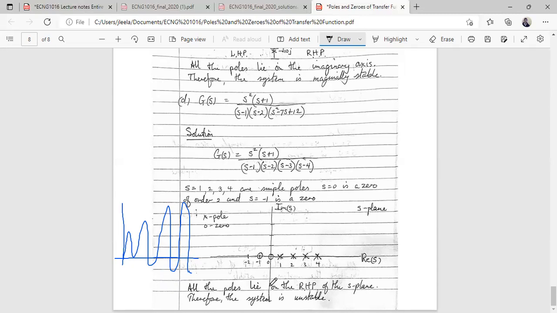So all the poles lie in the right-hand plane of the S plane. Therefore, the system is unstable. So therefore, the limit here, as t approaches infinity, f(t) doesn't exist. So this is a diagram illustrating an unstable system. So watch what's happening. You have the amplitude here getting higher and higher. The oscillation getting larger and larger. It will keep getting larger and larger and going on and on. So which means it would not approach a limit.